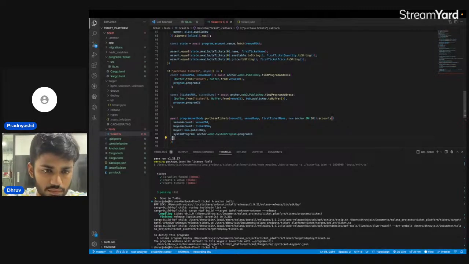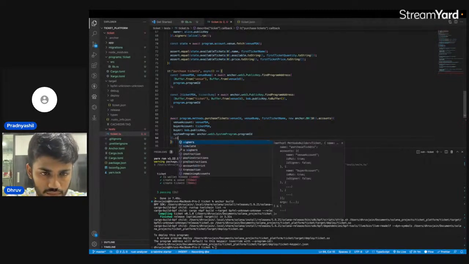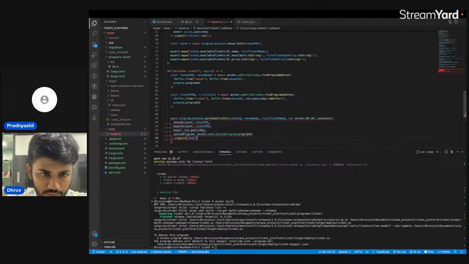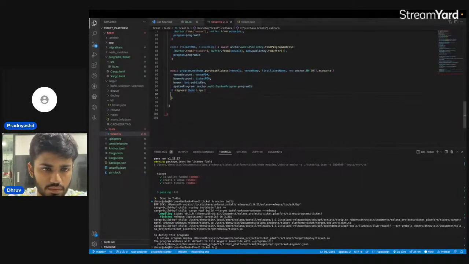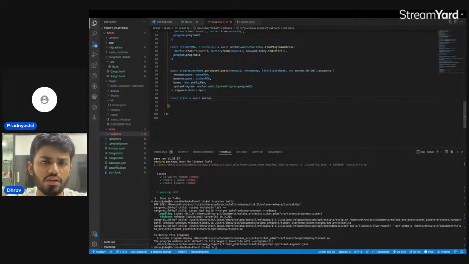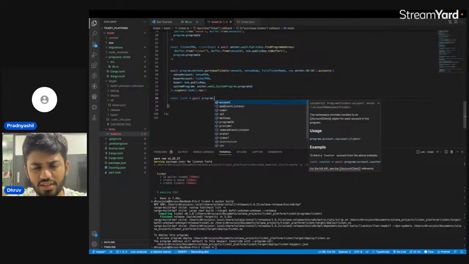So we have signers. Let's see. Bob this time. Then RPC. So this is the last step. We just have to check if the person is able to buy the ticket or not. That's all.